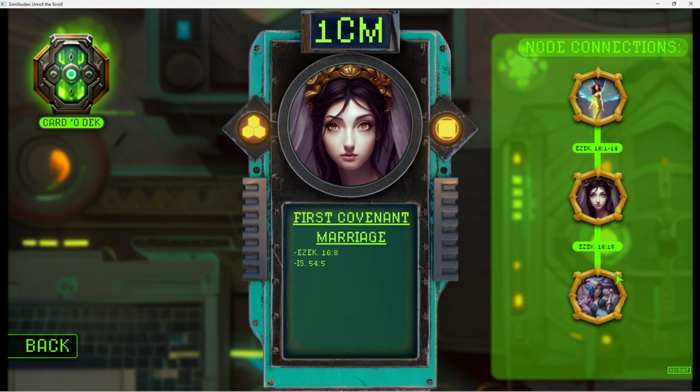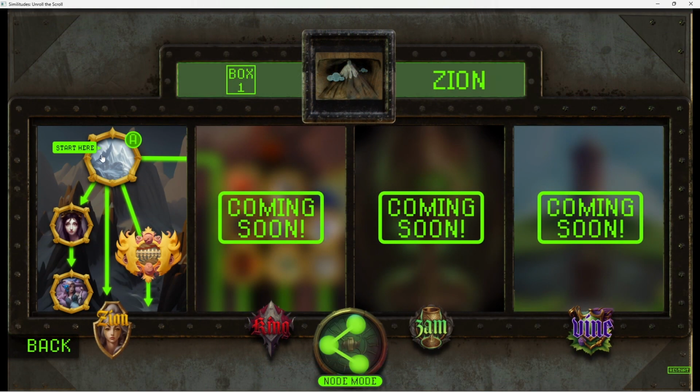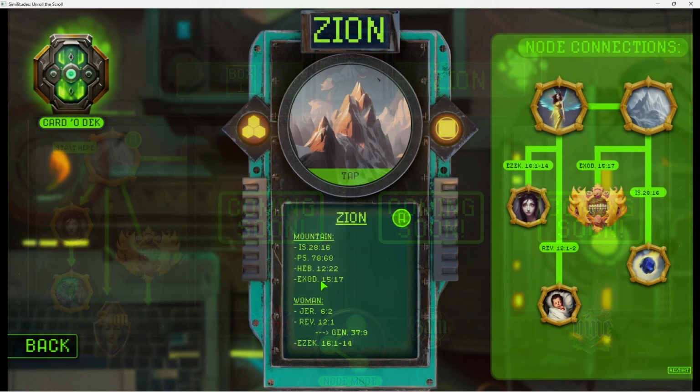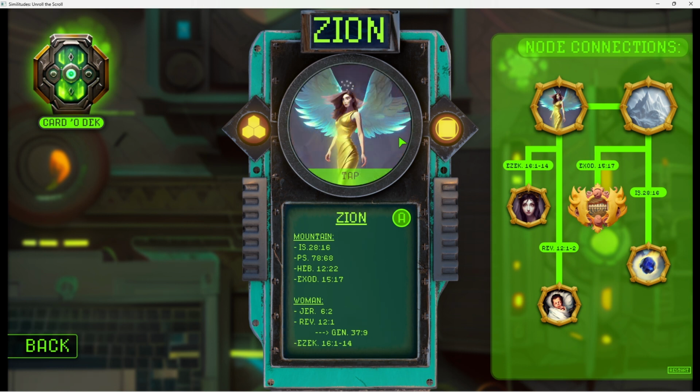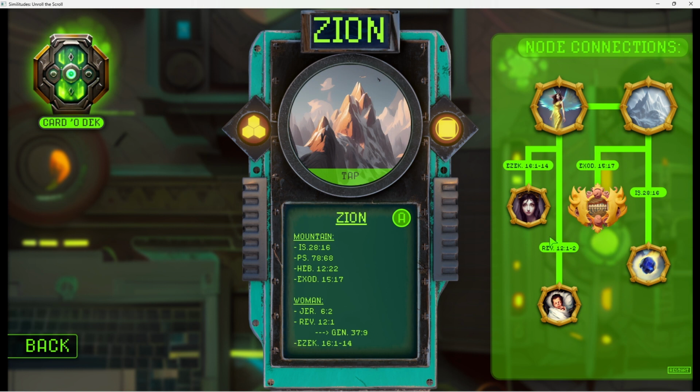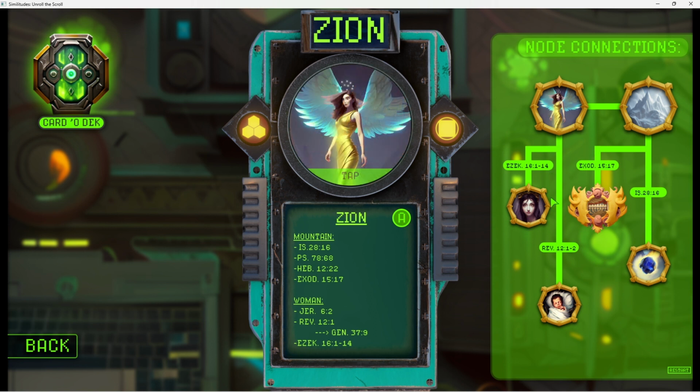So then if we go out, this is harlot, Zion the harlot, and this is just the beginning of Zion. So then we could see how they're connected. So you first start here, and then you can see that there's two parts to Zion. There's the woman Zion, and there's the mountain Zion, and you can see what they're connected to from here. And that's how you start your story. You study out what the scripture says, and it starts expanding what the similitude is about, and then you connect it to the next similitudes and continue down the block.